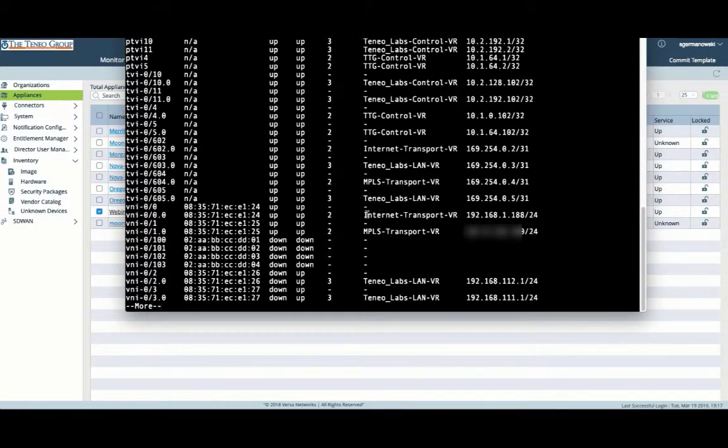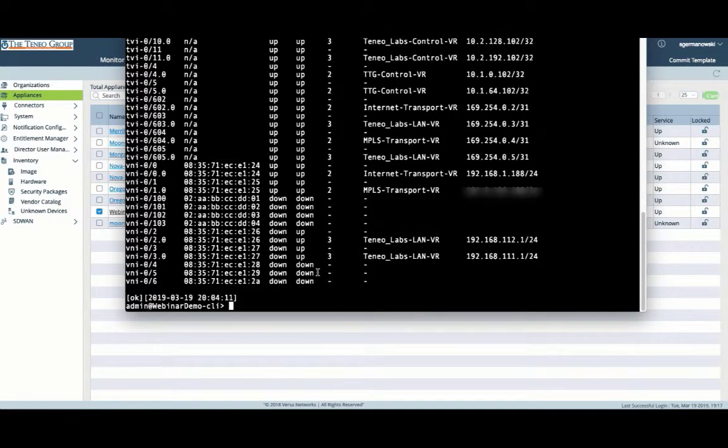This is, remember what we showed in the initial video of the whiteboard. This is our Fios connection here. That's general internet. This is our MPLS transport connection. And these are our internal LAN connections that we're going to work with later in the video sessions for the demo. So this was successful. This is exactly how it's supposed to work.